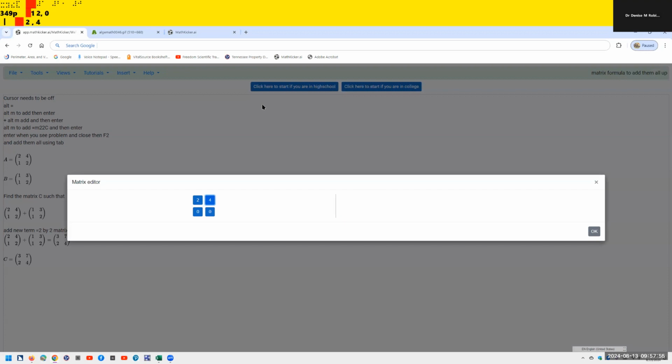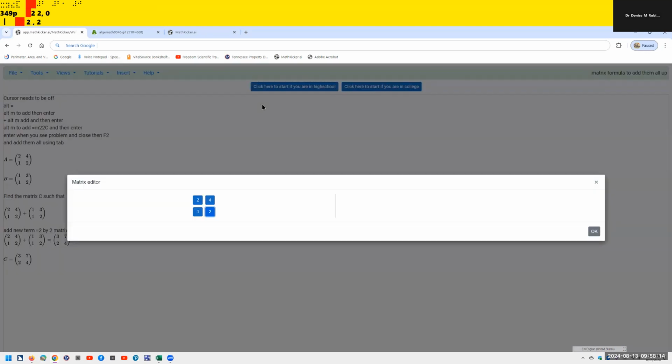A12 4. I'm going to right arrow. A21 0. Okay, I'm in A21. I'm in the second row now. I want it to be 1. A21 1. Okay, and of course I typed in 1. I'm going to right arrow. A22 0. Okay, and it's 0, and I want to make it 2.